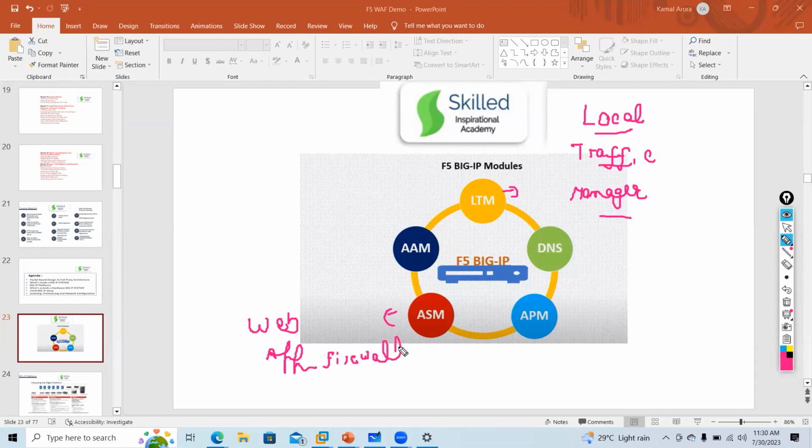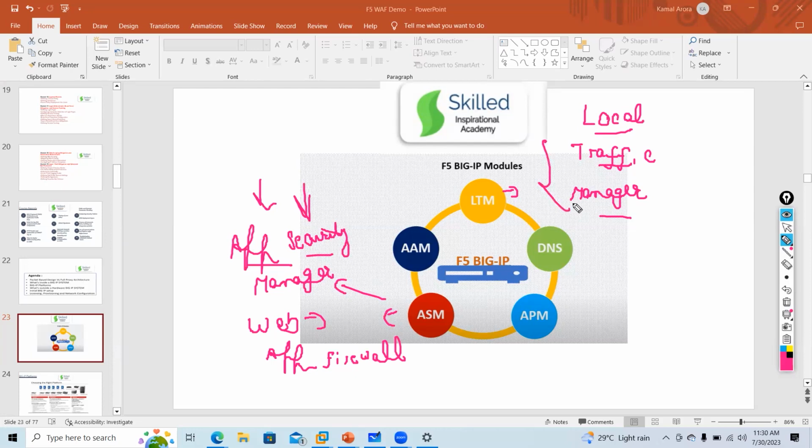But I will say this is wrong. ASM is called Application Security Manager. Term you need to remember carefully. By this term, you will understand what is the functionality of ASM and what is the functionality of Local Traffic Manager.